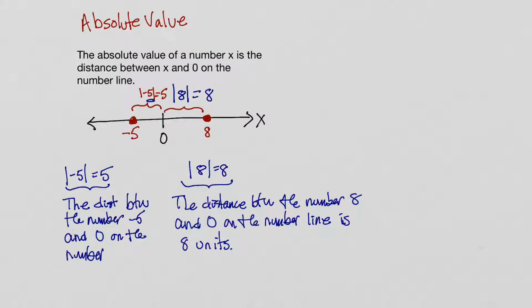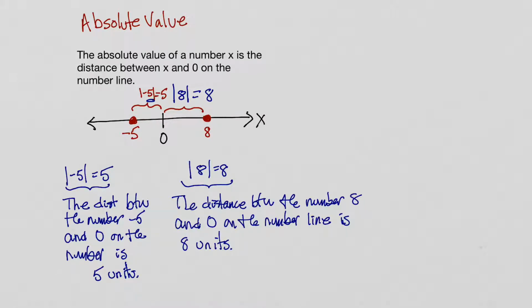Now, what I've got so far is the left side. Those symbols say the distance between the number -5 and 0 on the number line is, now what we have is 5 units. Not -5, but 5, because if we count here, we're at 0, we go 1, 2, 3, 4, 5 units away. We happen to be going to the left, but we're still 5 units, like maybe 5 inches or 5 centimeters or something from the 0.